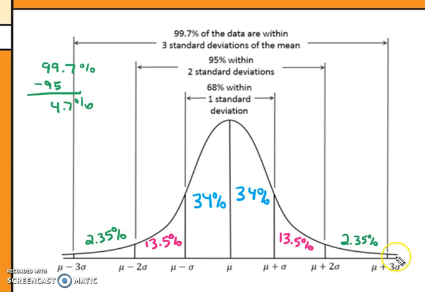Okay, then don't forget there is a little bit of data here. Some people can do better. Very few people, maybe on a test or something, did better than 3 standard deviations above the mean. That's a very high score, but it doesn't mean there's nobody out there. So how many people are out there?